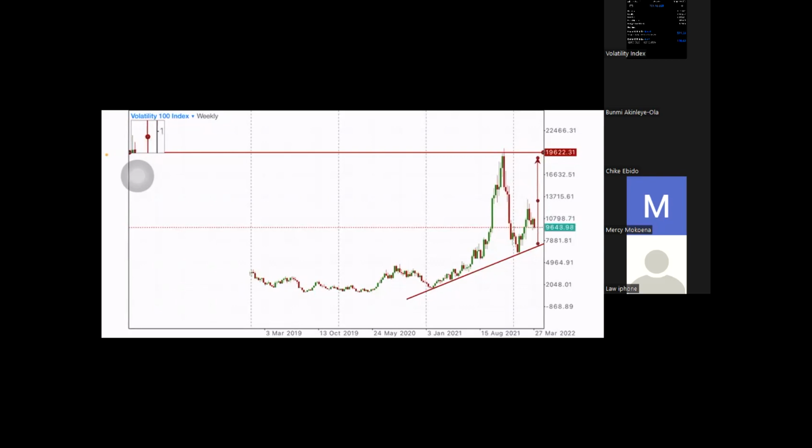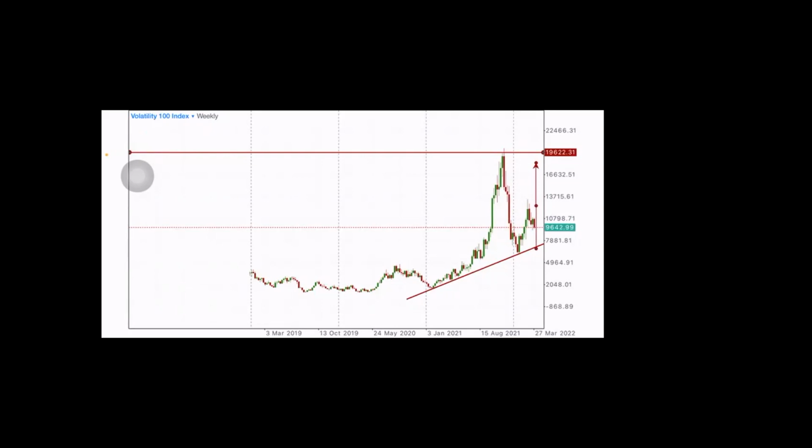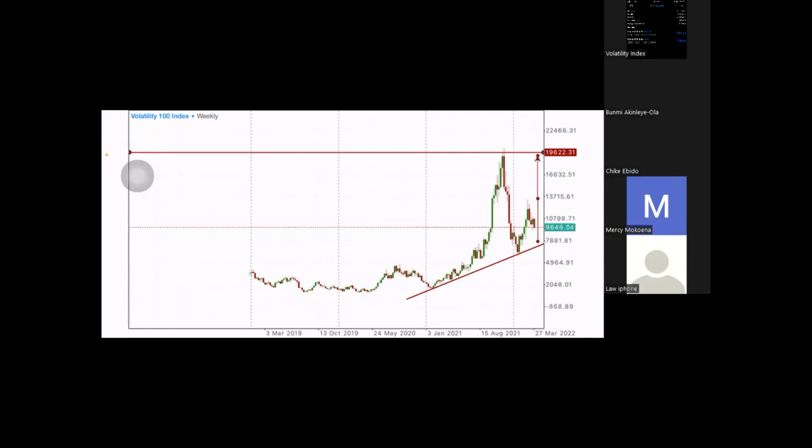So you'll be buying, and of course, you know how volatile Volatility 100 is. The lowest lot of 0.2, if you buy from 7,000 and you take TP at 20,000, you could make about $4,000 per position on a single entry. That's the lowest lot size, can produce you at least $4,000 on one entry when you take TP at about 20,000. This is weekly time frame to show you how strong this pair is. So do not underestimate it. Those who love Volatility 100 index should look out for it. This pair is going to buy.